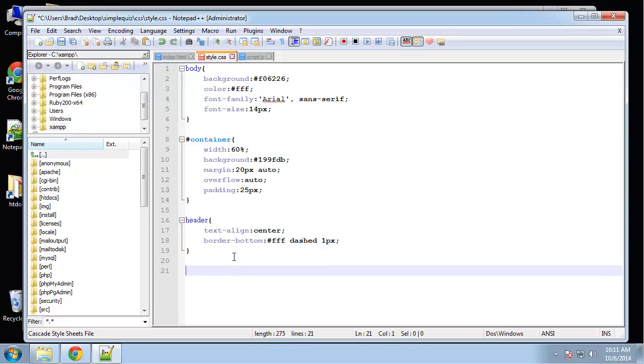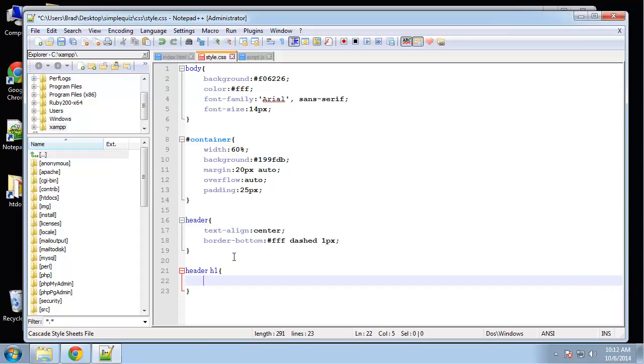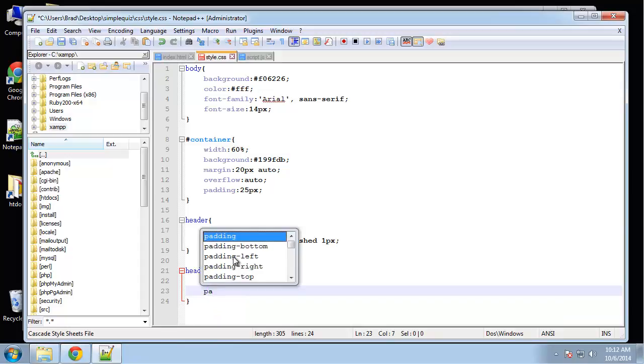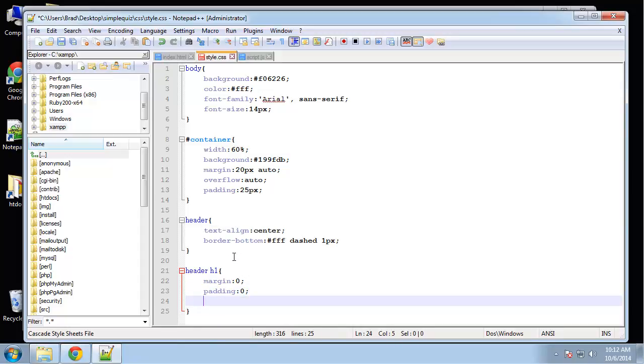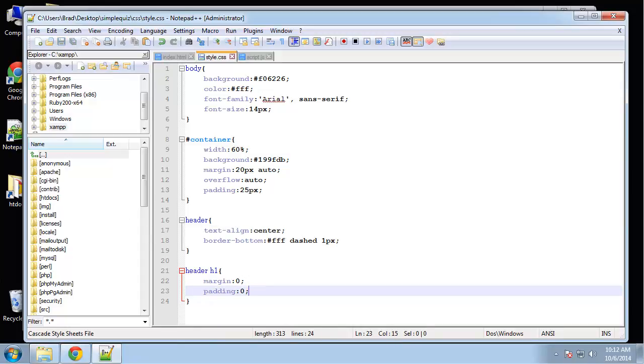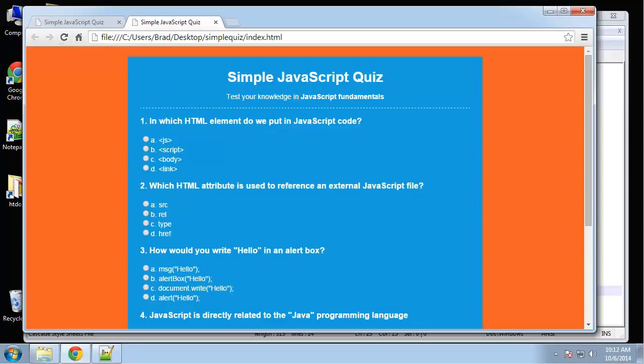Okay, so the header H1 tag, for the header H1 tag I want to zero out the margin and padding. So margin, padding 0. Alright, so let's take a look at that. Alright, that's good.